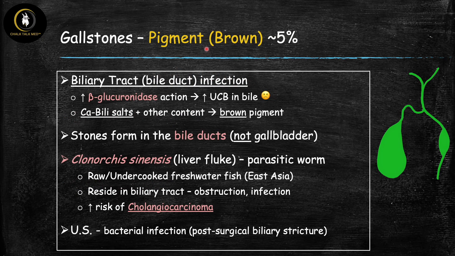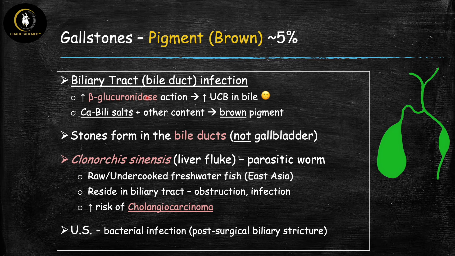Now for the final type: brown pigment gallstones, the least common of all. These have only one primary risk factor: infection of the biliary tract by bacteria or parasites. The pathogen leads to increased activity of the enzyme beta-glucuronidase in the bile ducts, which deconjugates bilirubin — converting conjugated bilirubin to unconjugated bilirubin. This excess unconjugated bilirubin is not water-soluble, so it forms salts with calcium, which mix with other content generated by bacterial hydrolysis, producing brown pigment stones.